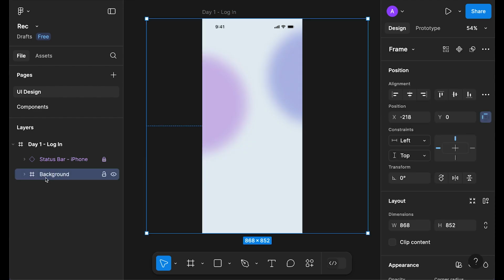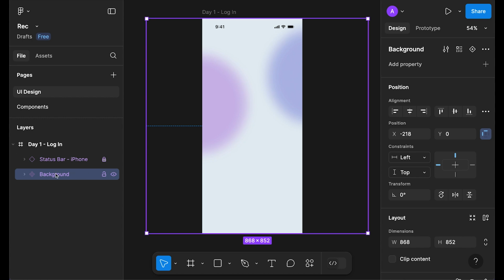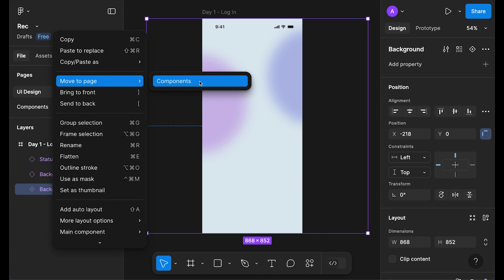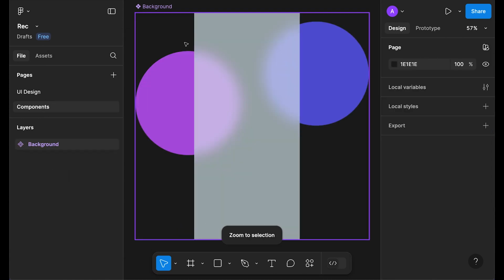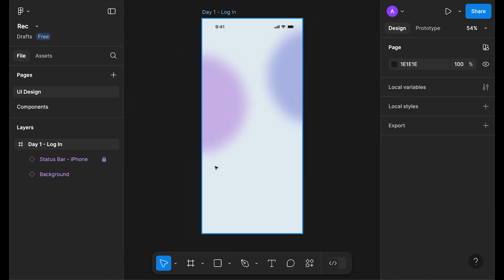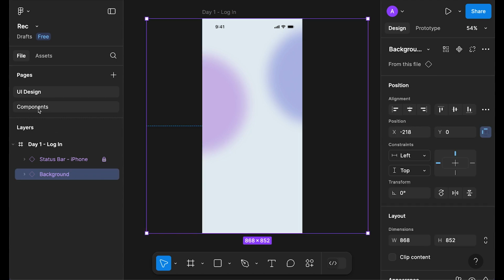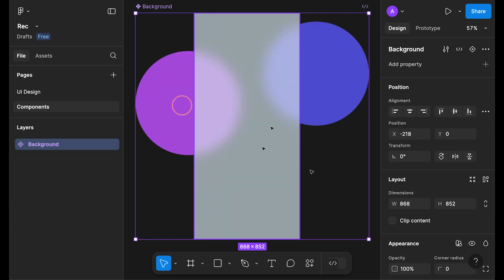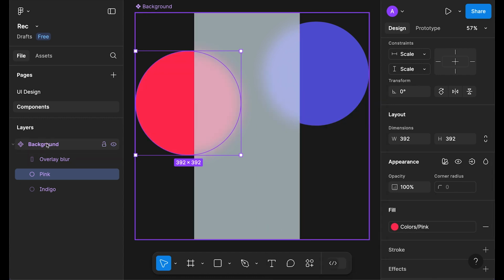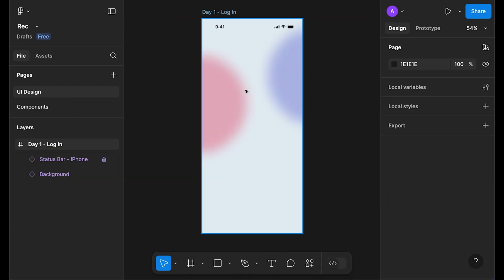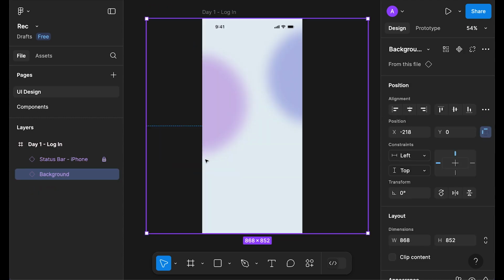Okay, and now select the background. For the background it is good practice to convert this to a component and use the instance of the main component. By pressing option command K, or you can use this from here, we can create a component. I will use the shortcut key by pressing option command K. Okay, so this is how we create our component. Now simply duplicate this and select the master component, right click and click on move to page components, and as we can see now we moved our first component to our separate page and here is the instance of this master component. Every time we change our master component here, like I change the color from this to this red color, our instance will update. So it is a good practice to keep it on the separate page.